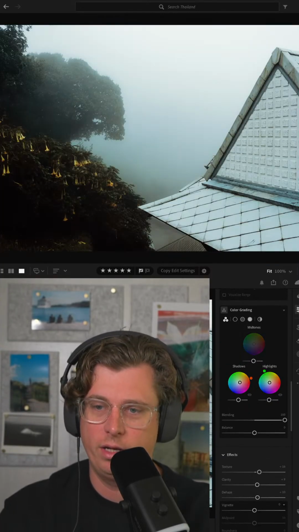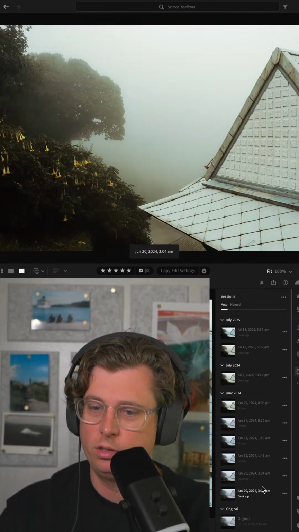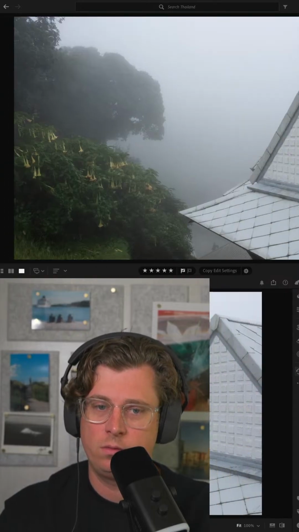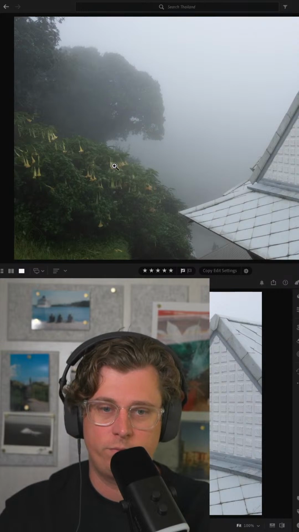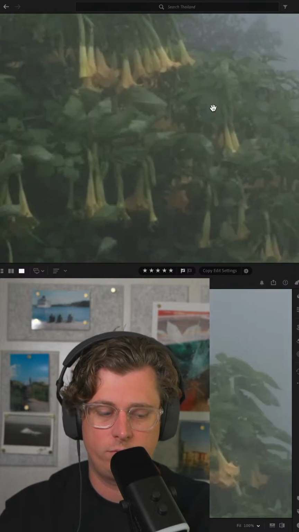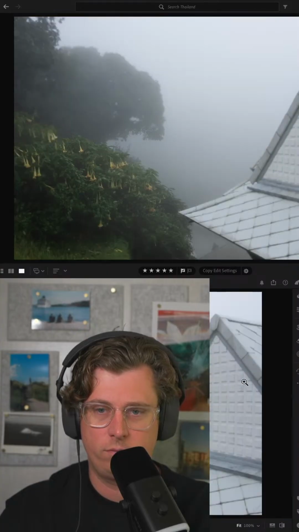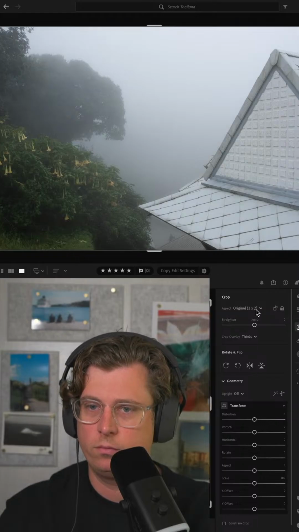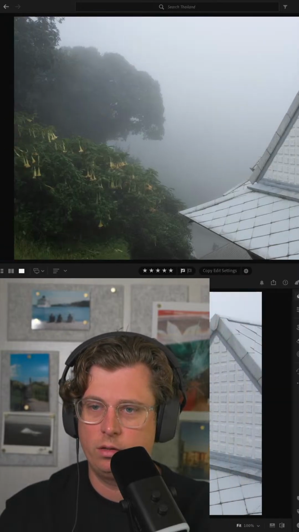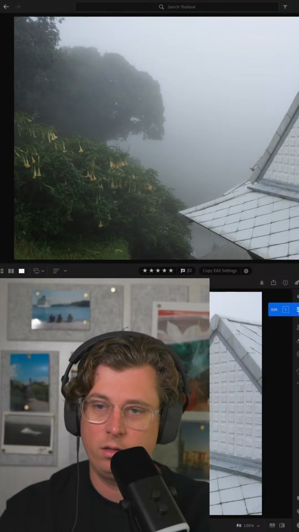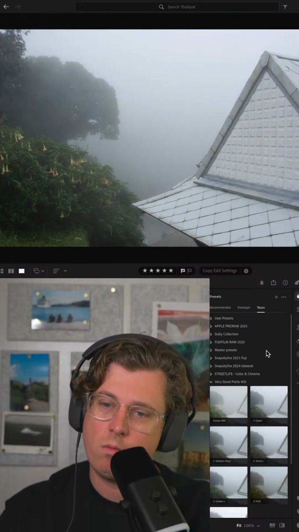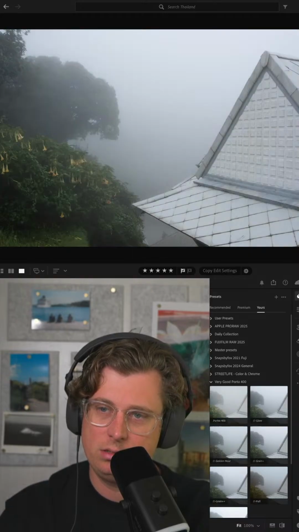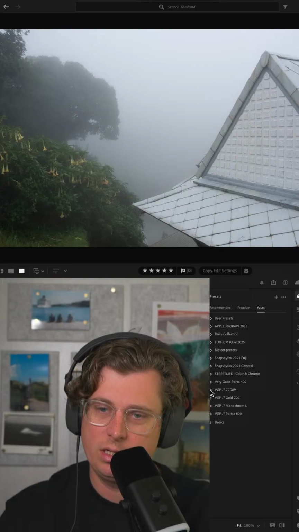All right, we are going to re-edit this one for sure. I think the crop is actually fine. What's portrait look like? I want to do a preset.